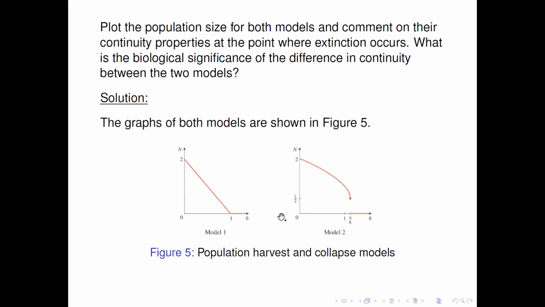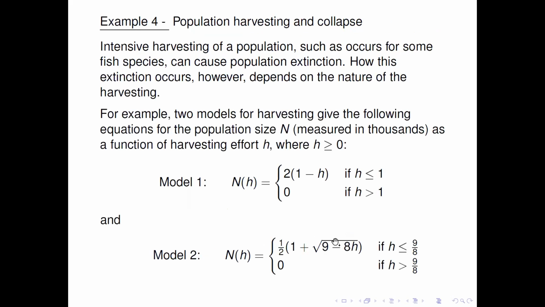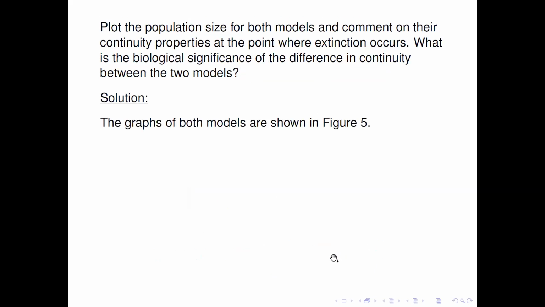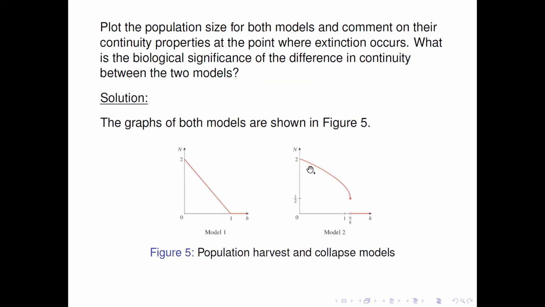In a similar way, notice the difference. This is a square root function, so it won't be a straight line, right? And that's what the curve of that function looks like. It sort of slopes, it doesn't have a straight line. And then at a certain point, it just collapses to zero. Is it zero always after that? And at this point, yes, there's a break in continuity, right? So you can see that.